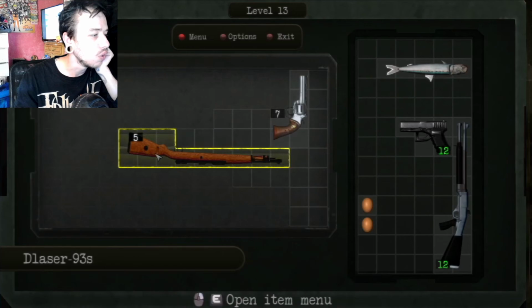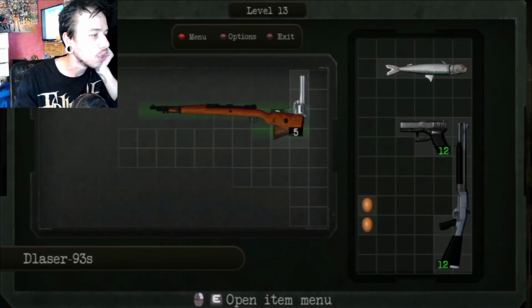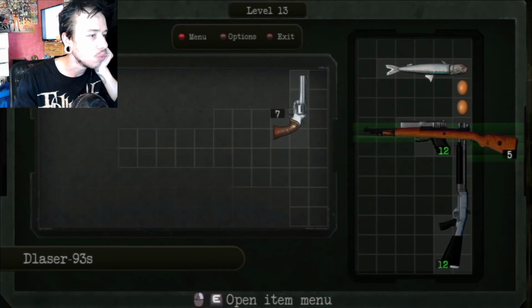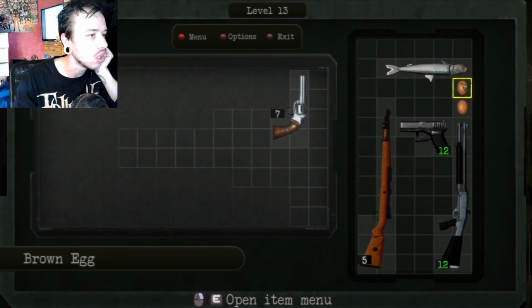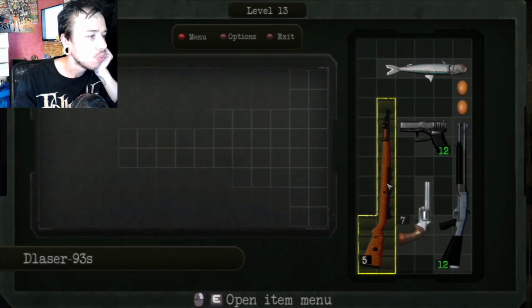I hate when I keep doing that. Son of a bitch, come on. I hate that so much. You have to move something out of the way. You can't just swap items. You have to actually click on it, get it out of the way and make sure the space is empty before you can.